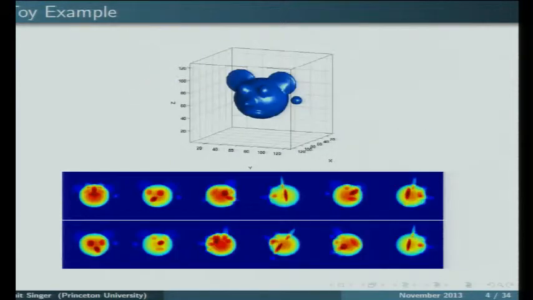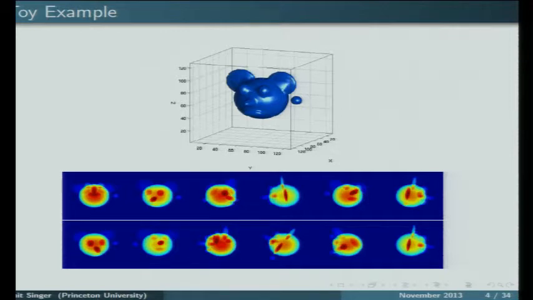Okay. This is just to illustrate and to see that we're all talking about the same problem. Suppose that I give you 12 projection images of this Disney creature, and your problem is to find the 3D structure. But you get not just one molecule, you get several. We assume that the structure of the molecules is exactly the same, but the orientations are different. It's like I'll try to reconstruct you by taking an image from here, and then an image from here, and then maybe an image from there. But I assume that you haven't changed.